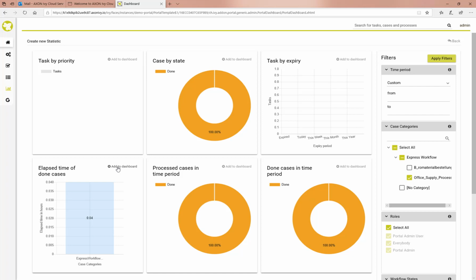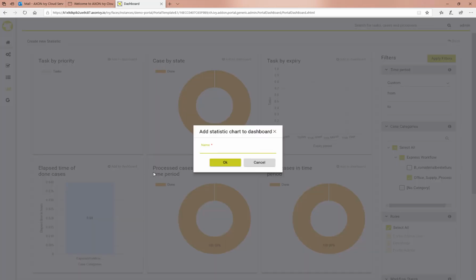So I can say this chart I want to have on my dashboard, and this would be the elapsed time for the office supply process.